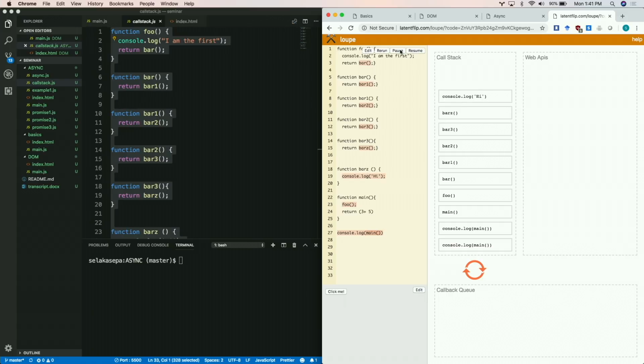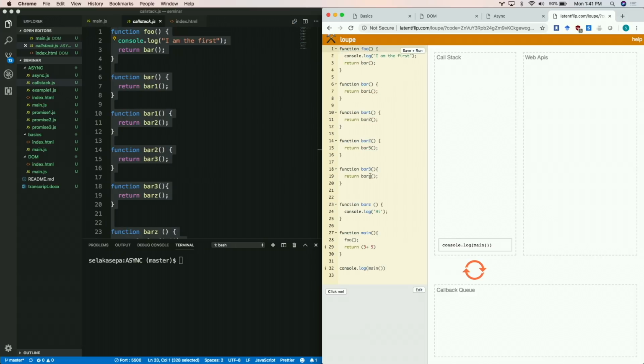So what we see is that the highlighted means the functions that are being executed. Here I have this function at the top, which cannot be seen, unfortunately. I have a function foo, which calls another function bar, which calls bar1, which calls another function, all the way up to bar z, which is finally going to print out some hi statement, and then finally return.